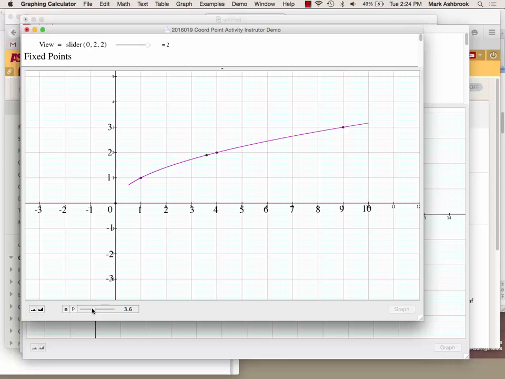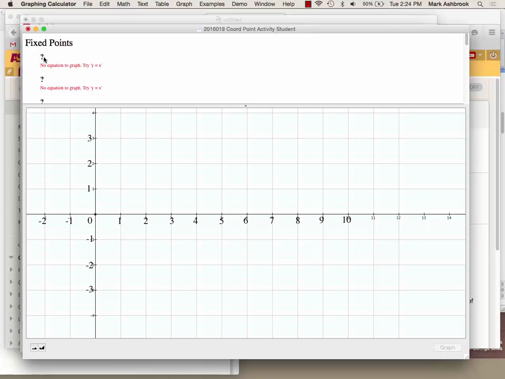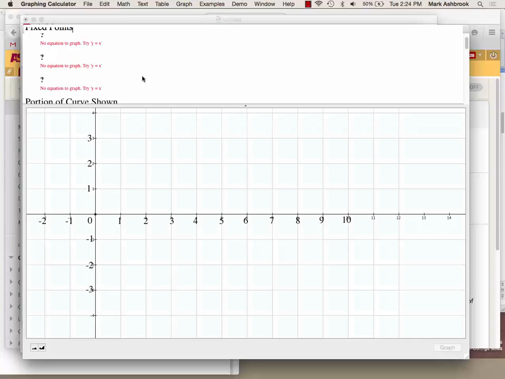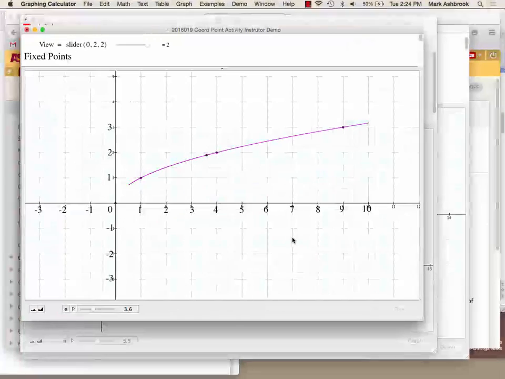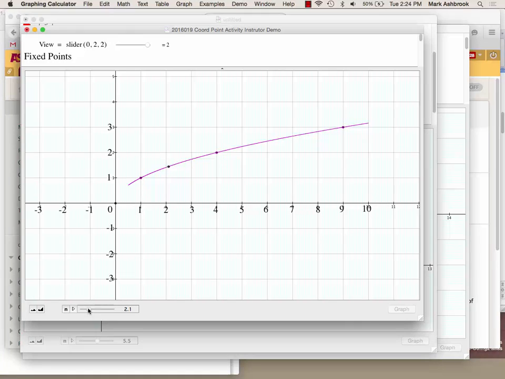Don't forget that. Just ignore the view line. Don't add that in. You're going to start with the one under fixed points. Thank you. Just ignore the view line. Okay? So you keep yours looking like this. You're just going to fill in the question marks to get this image. Go.